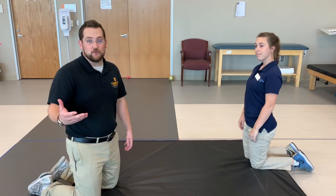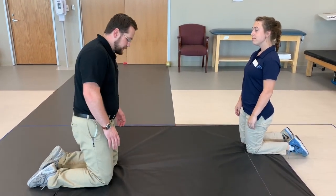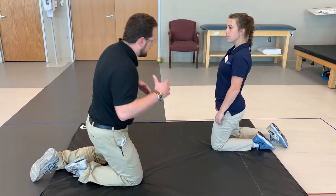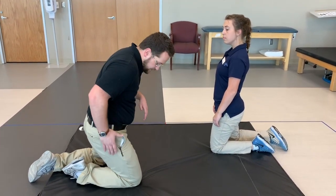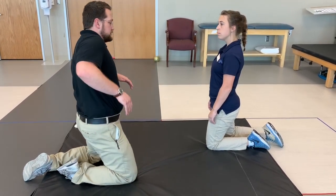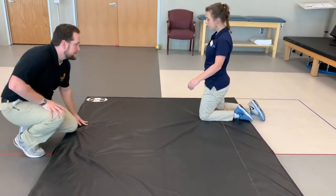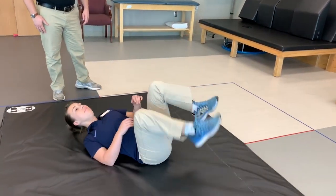So the next part that we want you to work on and feel comfortable with is coming up from your hands and knees into kneeling. You're going to bring the side that you're going to fall to, that knee, forward, angle your foot in. Good. Now we're going to fall this way. We're going to rotate with your shoulder and your head tucked just like we did before. But now we're going to go from our knee and have the force go up to our hip. So it'll look like this. Good.